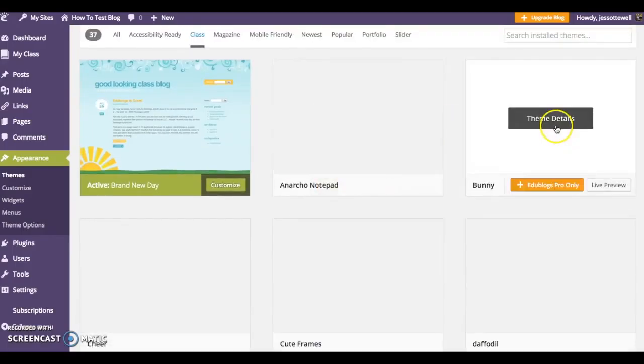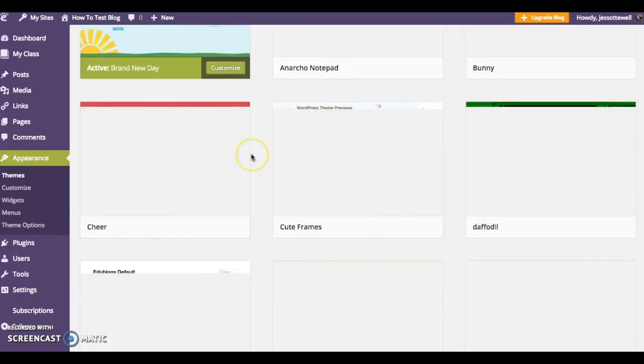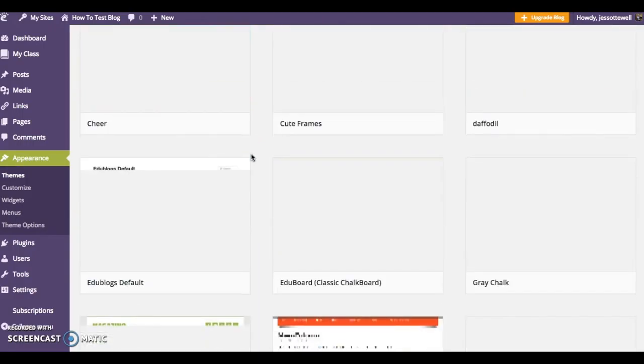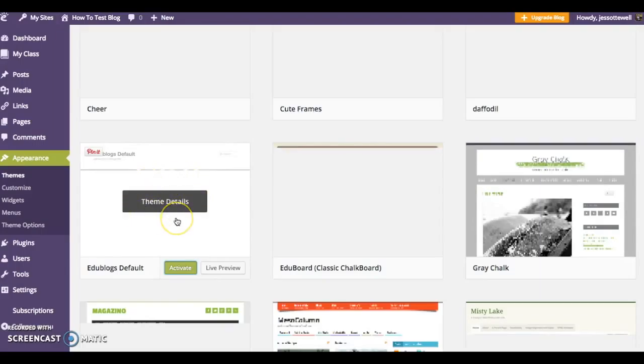Now you'll see on here this account that I've got isn't pro. I do recommend upgrading to a pro or having your account upgraded. You get heaps more features and I can go through those as well. So we're just going to go to EduBlog's default and we're going to activate it. This is the one that your blogs come with when you first sign up.